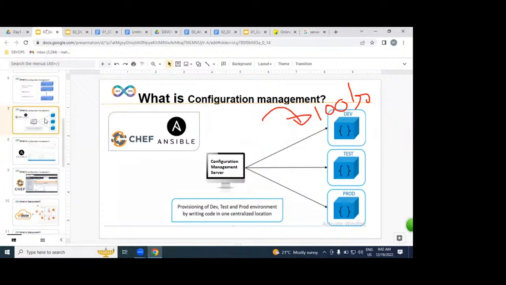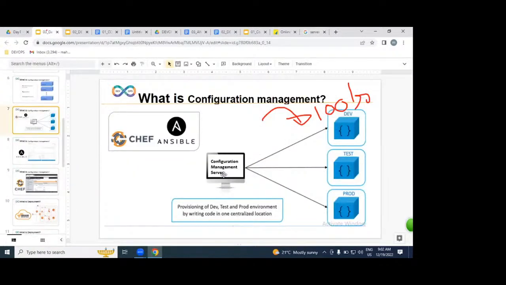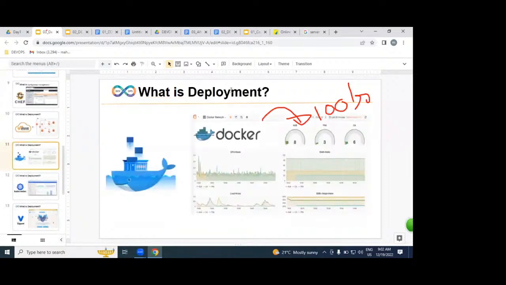What is an application? That is the first question. I've shown you only one server, but right now it is 100 servers. From where exactly are we getting the servers? AWS. That is the point. Fine. But are we deploying our applications only on AWS servers? No. We can deploy our applications on Docker also. We can deploy our applications on a Docker container.